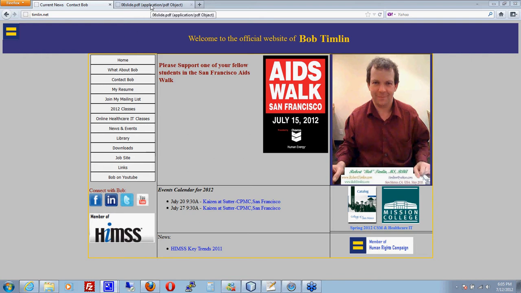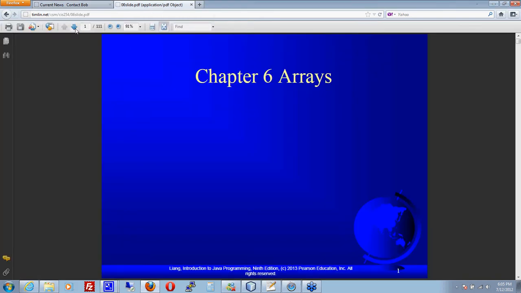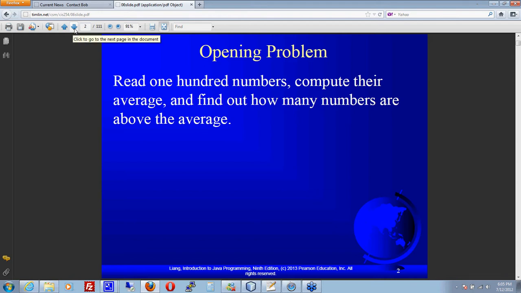Okay, so arrays then. This introduces a problem to start with, which is kind of similar to what we did when we used loops to resolve something. What if you had to do 100 of something? It's really inefficient to copy and paste 100 commands if it's basically the same command. So we learned to use a loop to resolve that problem, and it was much more efficient.